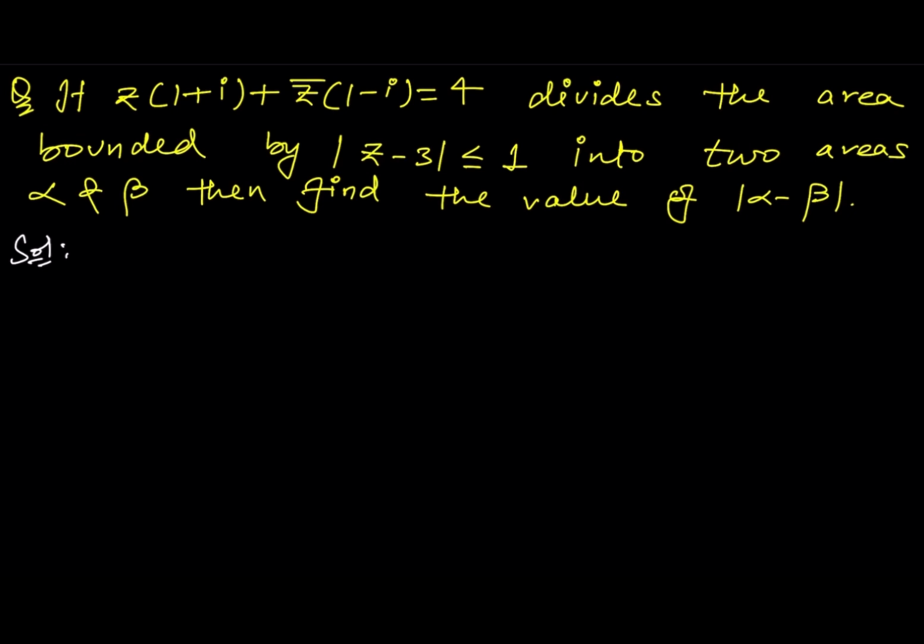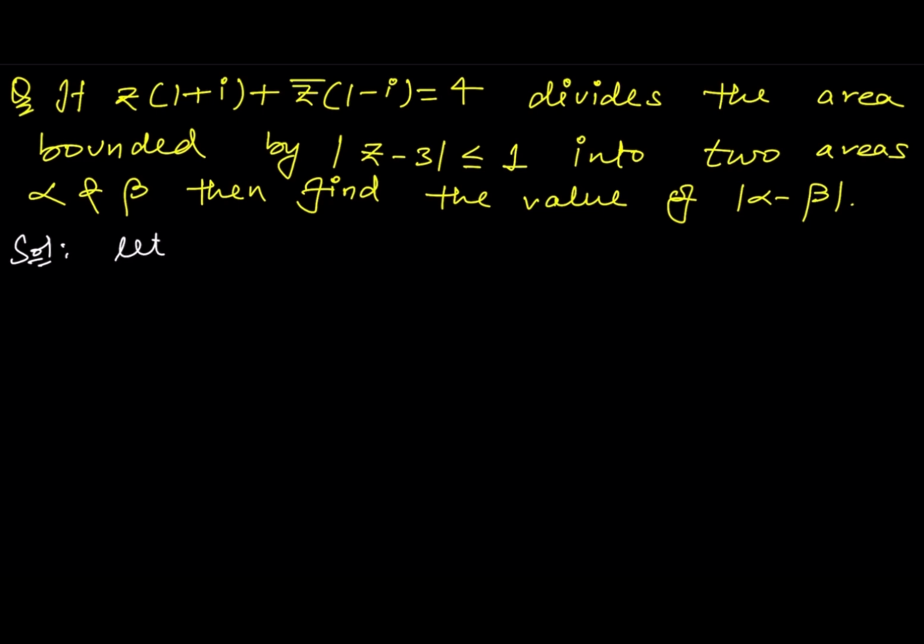But some students may observe that the first equation is of a straight line and the second equation is the interior region of a disk, or you can say the interior part of a circle having radius 1 and center 3, 0, right? But what I said before, I will do accordingly.